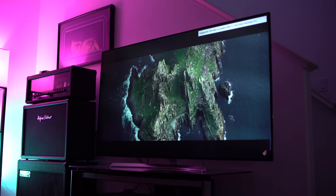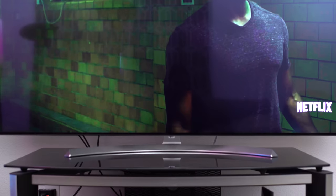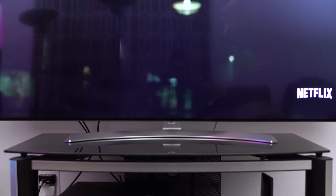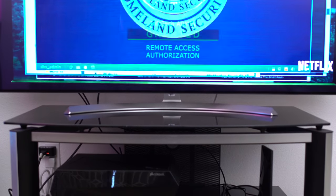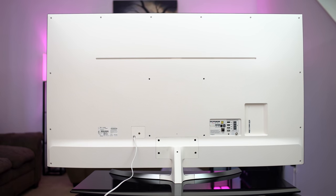From a visual aspect — the way the TV looks — it is a very nice TV. It has a very nice base; you can honestly fit a nice little soundbar underneath it. If you do not want to set the TV on a stand and want to put it on a wall, this TV does have a wall mount option. You can stick it right on your wall and play all your games.